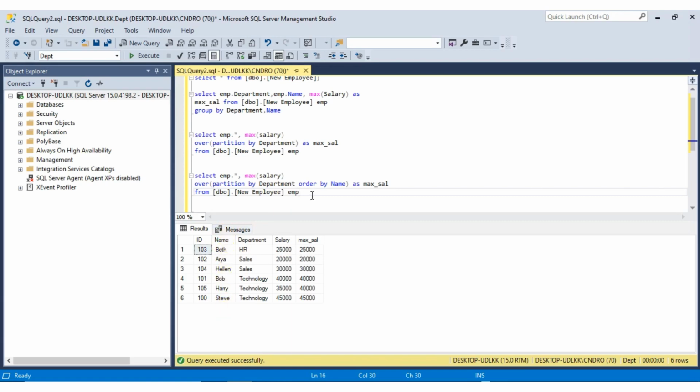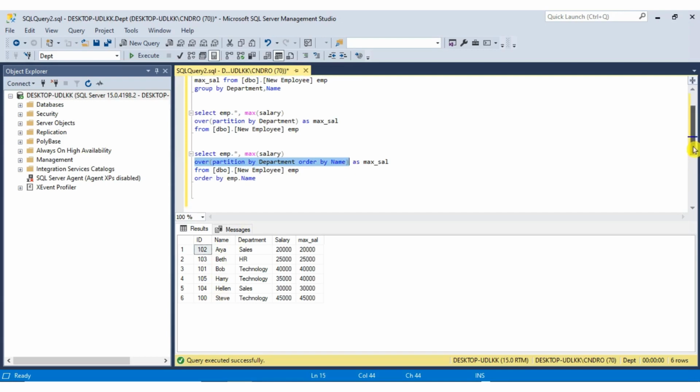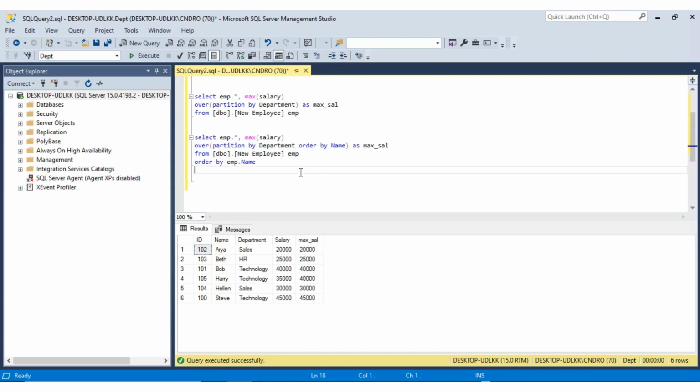So what we're going to do now is we can use order outside of this. We can use it outside of this. Then you write emp.name. So you can do that. Then let's run the query. You can see this has been ordered by their name. So what we are saying is inside this partition, you can order by their department, that is by each category. So you can order by their department.